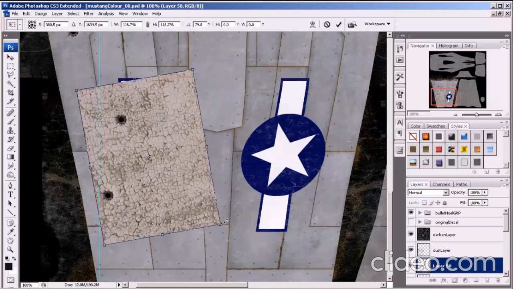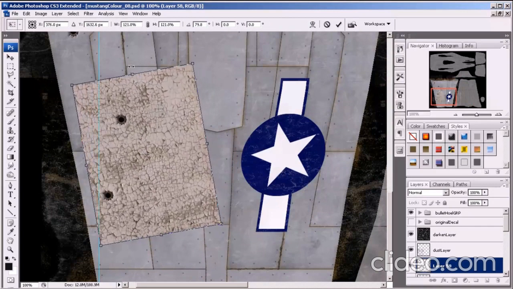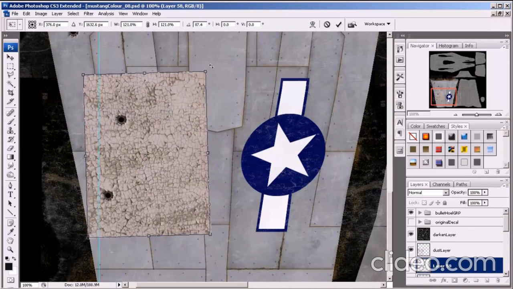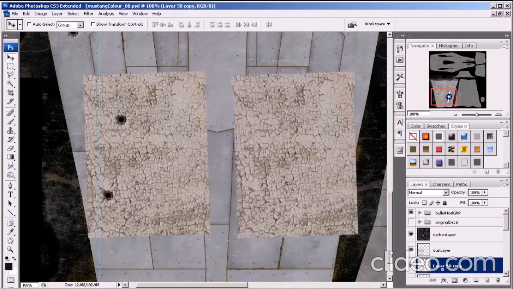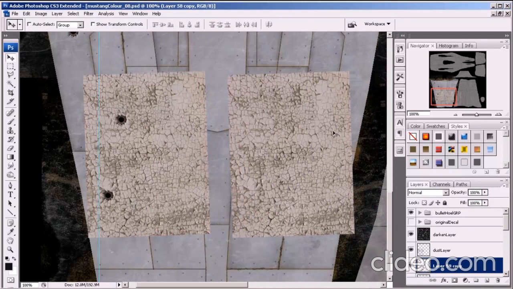Might be better if it does, to prevent any obvious straight lines when we're working on it. Something like that will be okay. And then drag that layer to copy it so I can place it over the other decal.